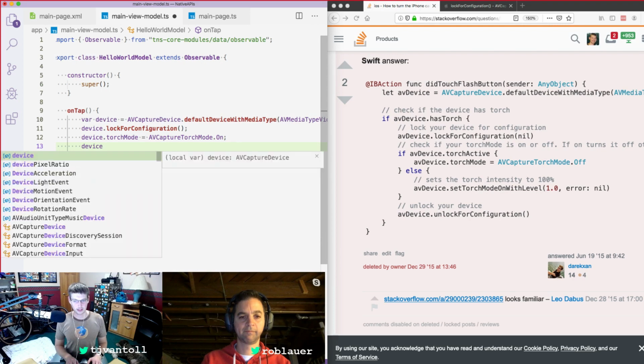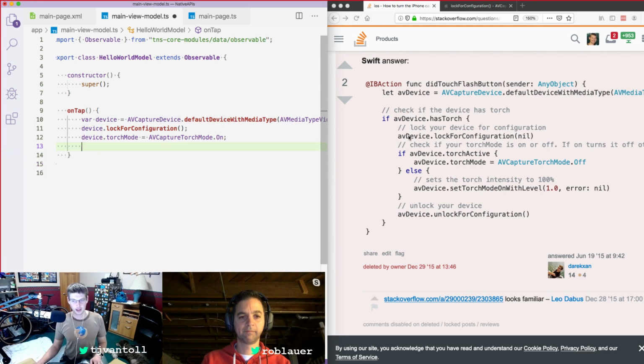I think the later versions of iOS let you set the level of the flashlight. But let's just see if this actually turns the thing on. So we get the device, we lock it, we turn the torch mode on, and then we unlock it.